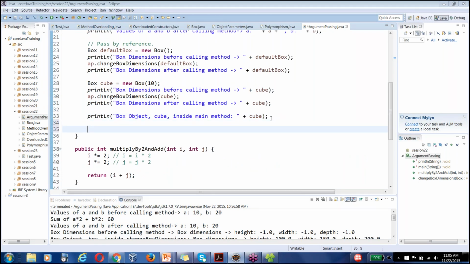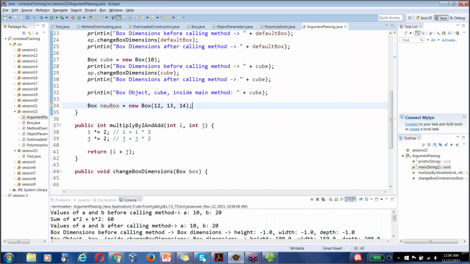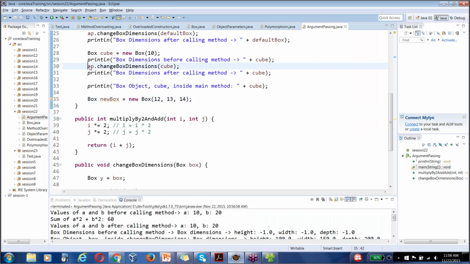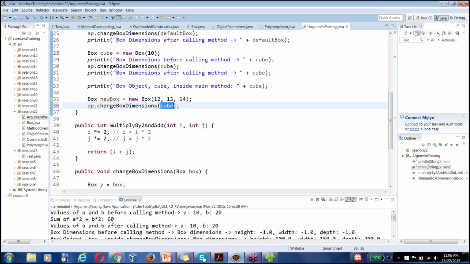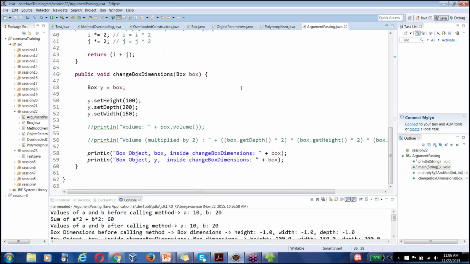So what you are trying to do is create a new Box object with some random values.